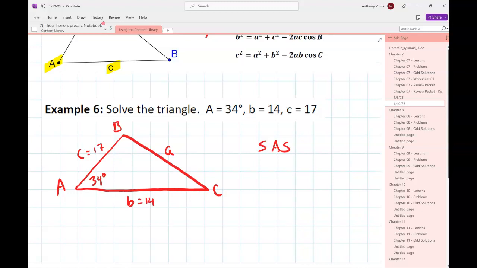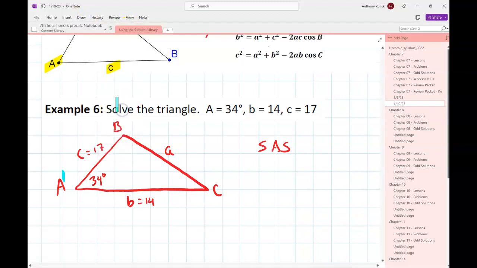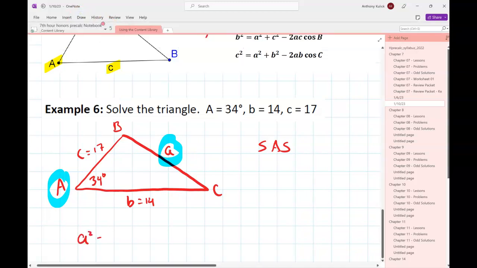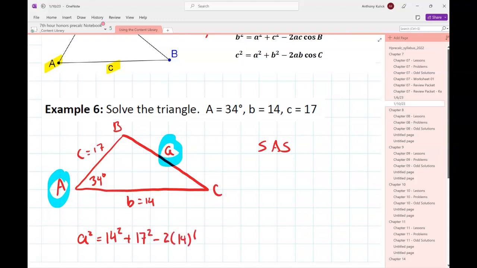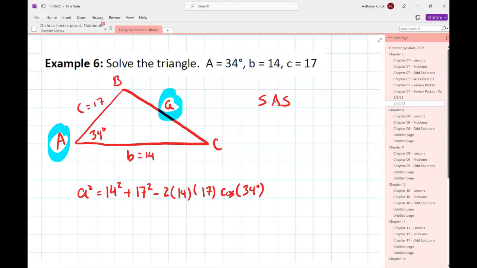Which one are we doing first? Side A. In a side angle side situation, it's easy to tell because whatever the given angle is, that's the given side we'll solve for first. So I'll just plug this into the law of cosines. Nothing can go wrong. I don't have to think too hard about it. So just drop that all into the law of cosines. So that's going to give me my value for a squared.